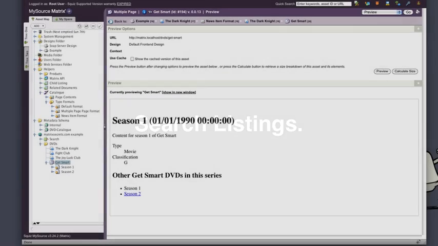In this screencast, we're going to follow on from the idea of asset typing and paint layouts and look at something that I call search listings. Asset listings are really cool. They can do a bunch of things, and so can asset typing and paint layouts. But one thing they can't do very well is conditionally list assets.